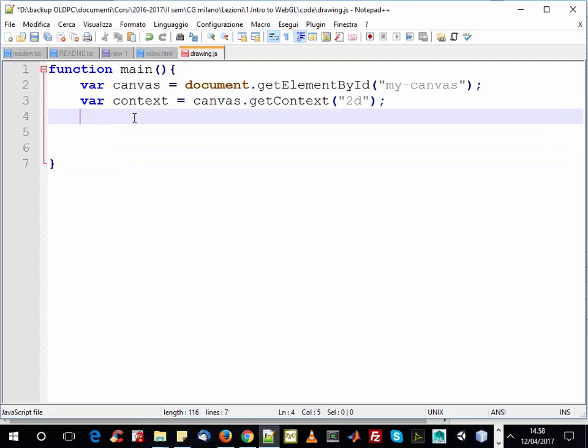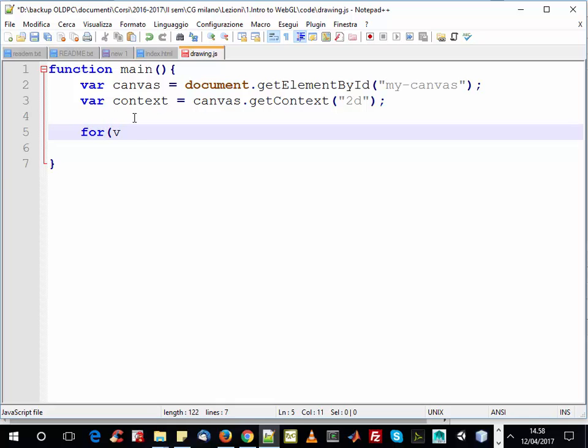Let's do something a little bit more complex than just playing around with the cursor, stroking lines.